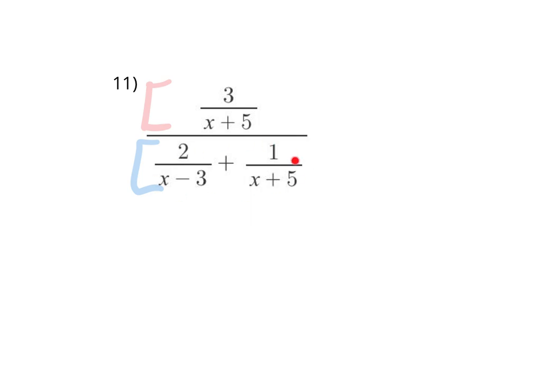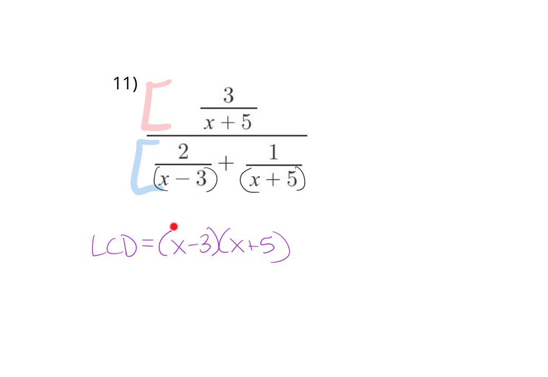So this guy here, we're going to see right now, are their denominators the same? Nope. X minus 3, can we factor that any further? Nope. X plus 5, factor any further? Nope. So our least common denominator has to include all unique factors of the denominators. X minus 3 is a unique factor. X plus 5 is a unique factor. So that is our goal, to get the denominators to be both of these.